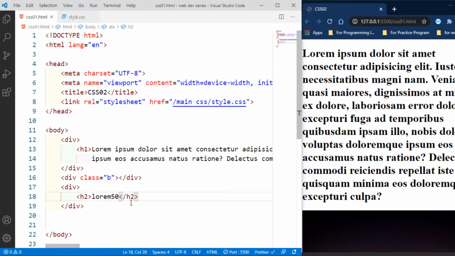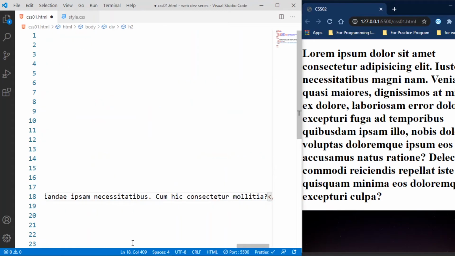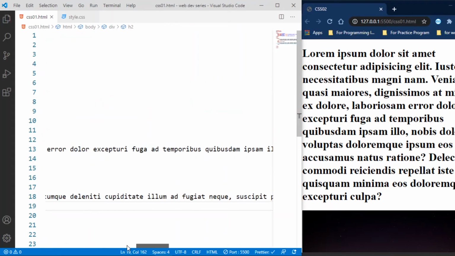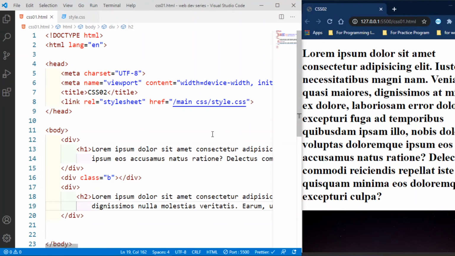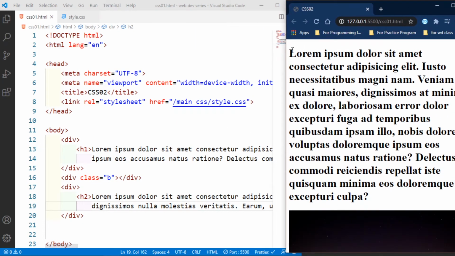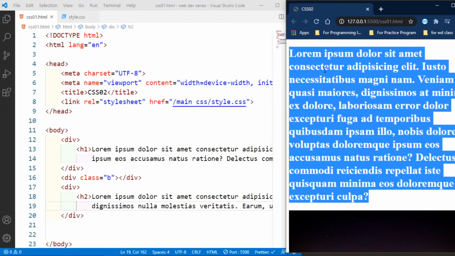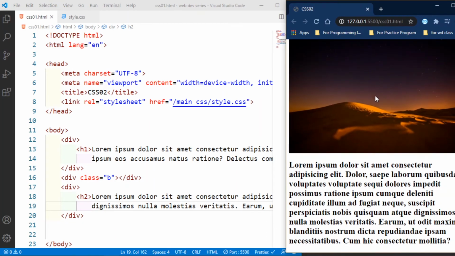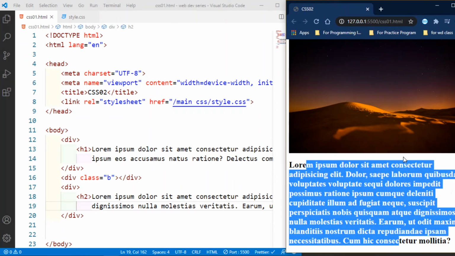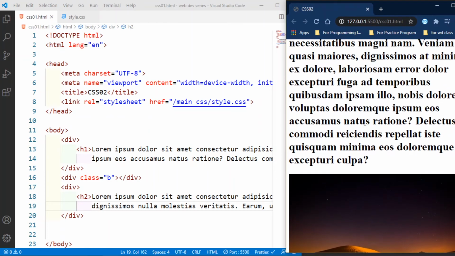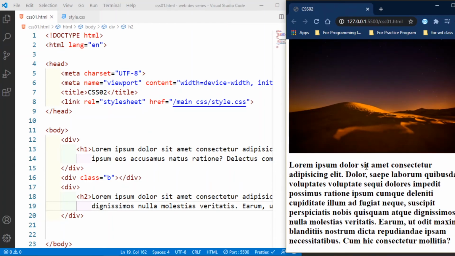So what we have here, we have one h1 over here, the background image over here, and another h2 here. But we can see that our background is scrolling with our website.